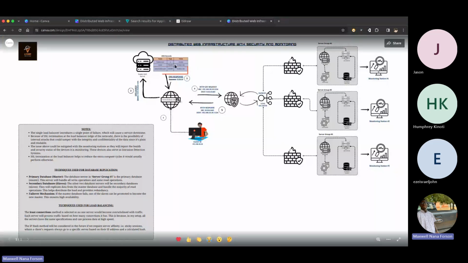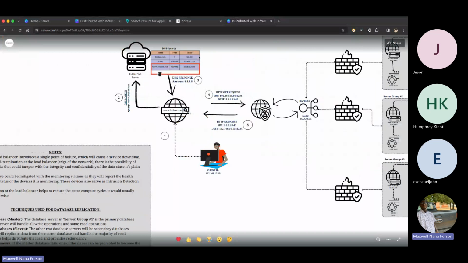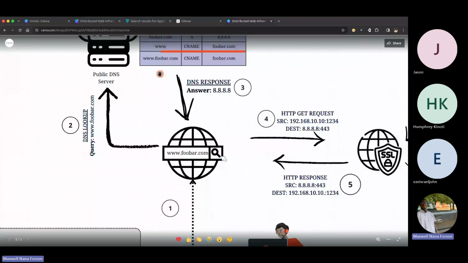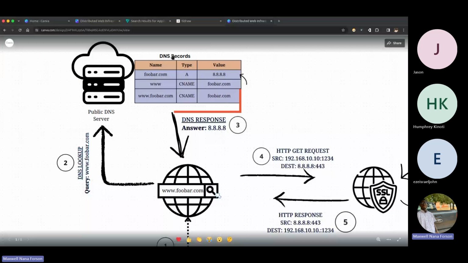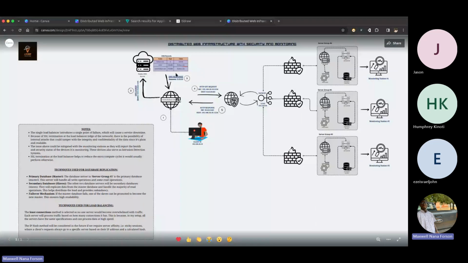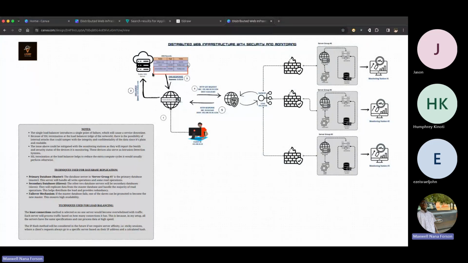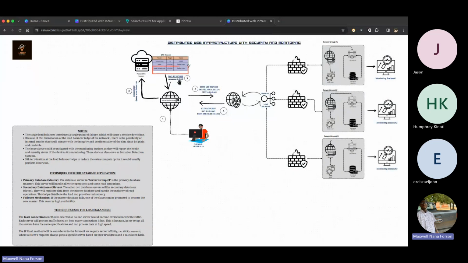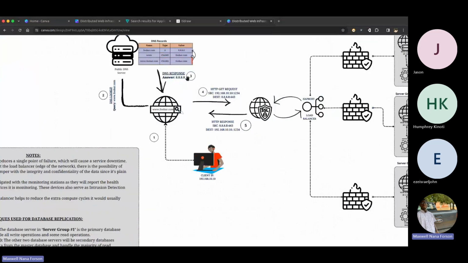I just have a little table here, which is showing a few things with the DNS records. You may want to look up how the DNS records are made. So it asks the DNS server for the IP address of foobar.com, and the server will respond with an IP address, which in this case is 8.8.8.8.